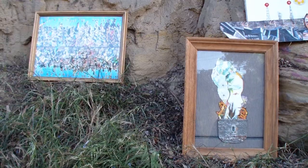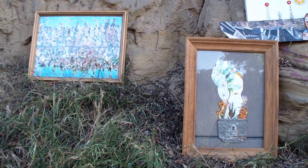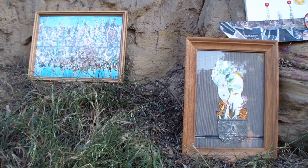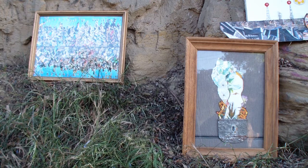You can only get these two in here. And one is a face facing both ways that kind of looks like a figure coming out of a cup or something. Kind of sparse and figurative, one object. And the other one is a bunch of people on bicycles against a blue background that for some reason reminds me of the cover of Sgt. Pepper's. It's very happy with a lot of bright colors in it, and people multiplied all over the place.